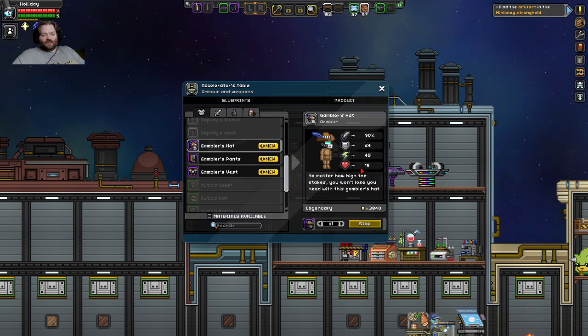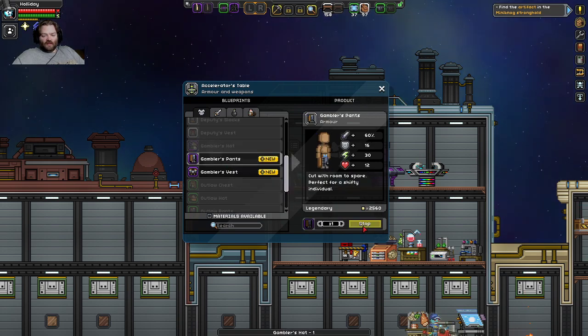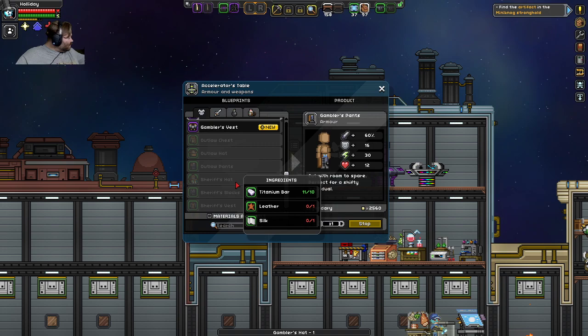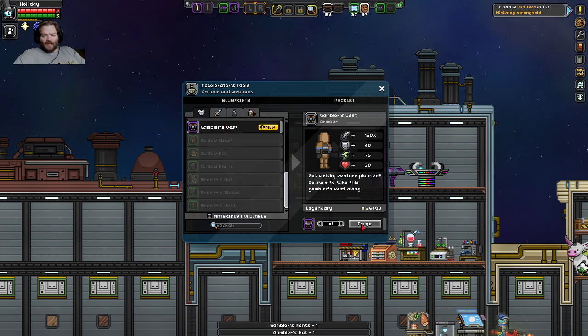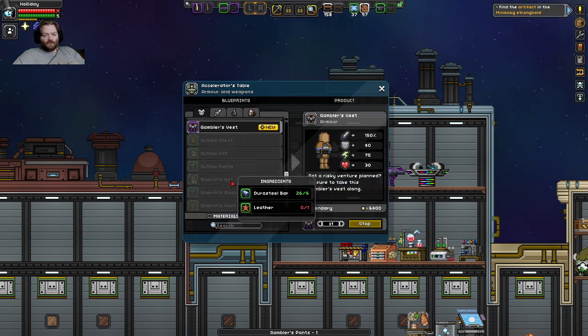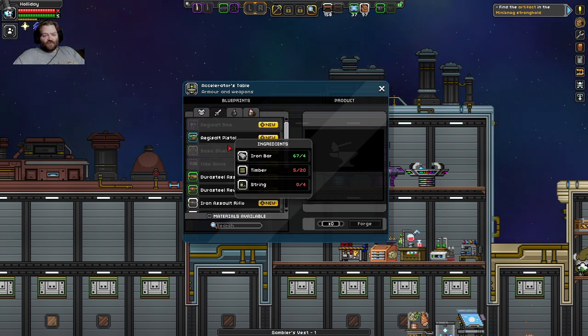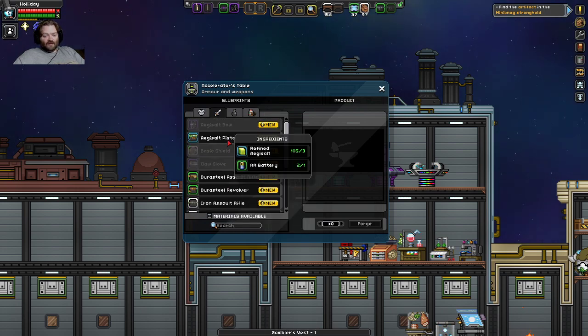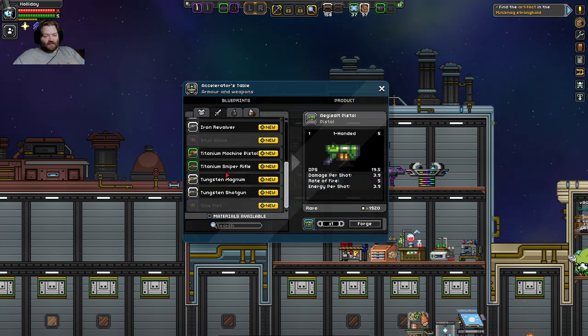We'll go ahead and get this crafted. And then pants. And then the vest. And with that, we've honestly got ourselves a pretty top tier kind of armor set. It's pretty good stuff that we just got.